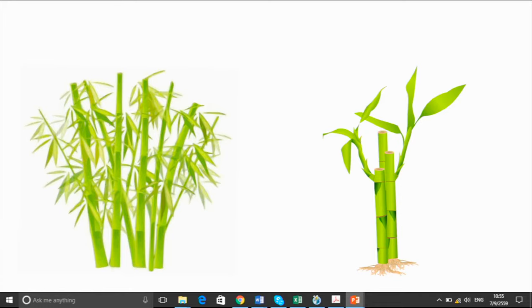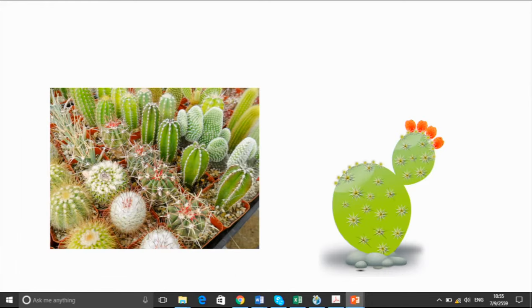Bamboo. Good. This next image is a plant called bamboo. And finally, who remembers the name of this plant?